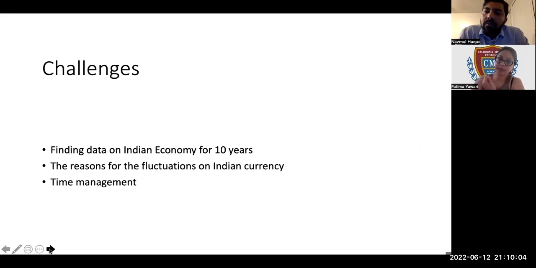So that was a big challenge for me, to find how currency has been impacted in the last 10 years, because it's been trying to be stable, but still it's fluctuating and the value is still going down. Then understand what the reasons were. Like I said, it's not just one reason or two. It's not just the government policies, but also many other factors that contribute to it. Third was time management, because our syllabus is so tight. It's just one week after the other. So managing that time to do the paper was one of my biggest challenges.